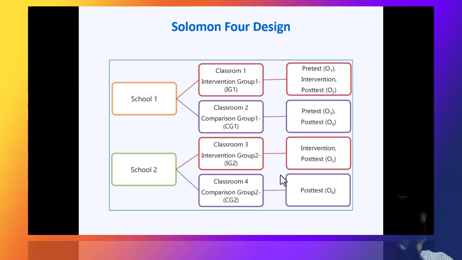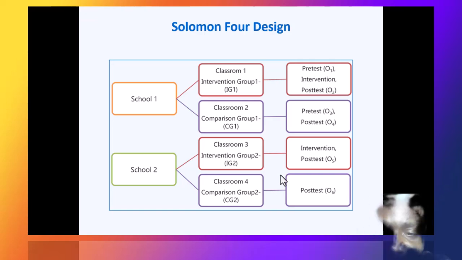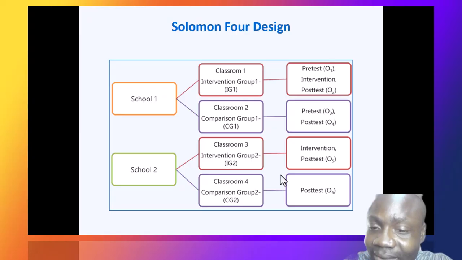In the second school, the researcher can do only the intervention without a pre-test, then they will do a post-test. And in the last classroom, we will now have a post-test alone, no intervention. So you can see that we are removing something until we get one. Here we have one, two, three, complete. Here we just removed the intervention. Here we have intervention with post-test. Here we have post-test alone. We just want to check whether it is the intervention that is working.